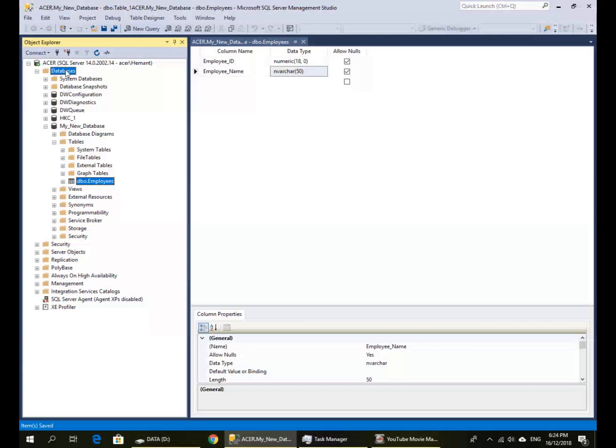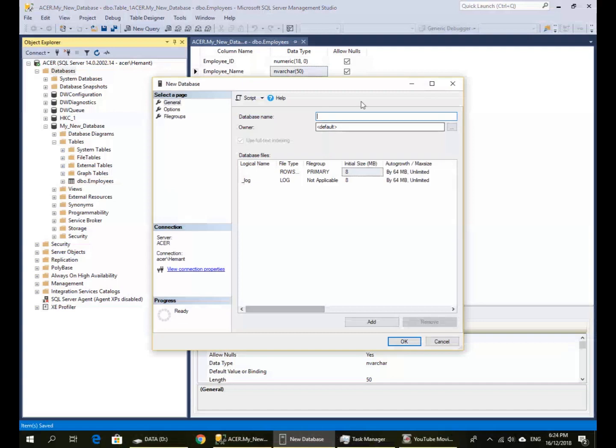You just go to the database tab, specify new database, and give the database name. Then the logical names for the database file and the log file are automatically assigned. Specify the sizes of the files, and specify the path. The default path might not work because it has not been created on your server. So you specify the path you want and the file name.